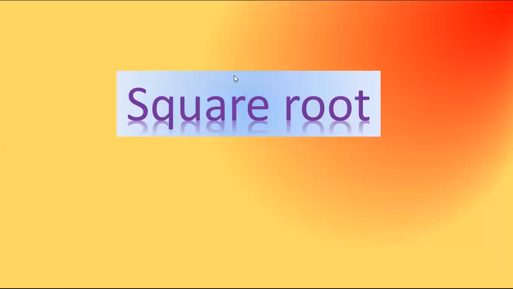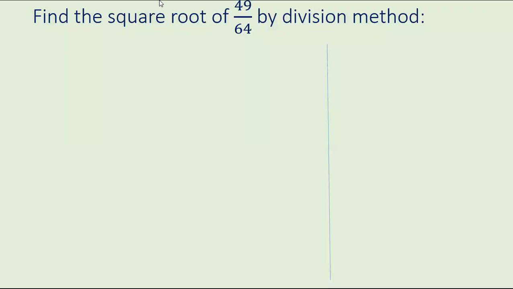Here this fraction shows... so here, how can we solve this question? First, we have to solve our numerator. Here you can see that there are two numbers, okay? So first of all, we have to start making pairs, from right to left. So here is only one pair, that is 49. Now, I want to multiply a number with itself to get either 49 or less than 49.